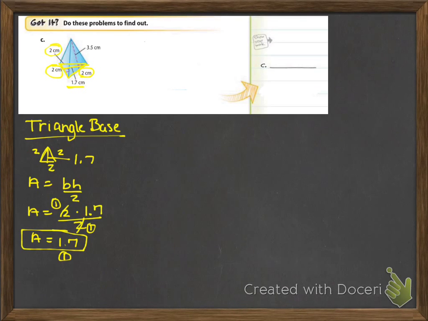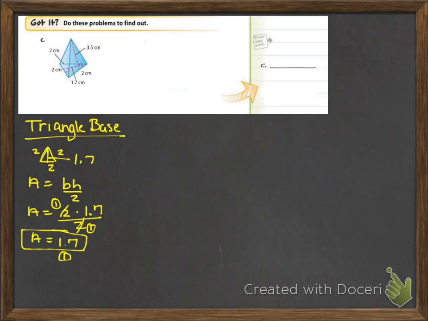So as you can see, I went ahead and found the area of the triangular base of our pyramid, which is going to be 1.7. And now we need to go ahead and look at our lateral faces. And again, since the base is a triangle, that means we're going to have 3 lateral faces. So I'm going to erase the work we've done here so far. I'm going to change my pen color to pink, and then we're going to go ahead and take a look at these lateral faces.